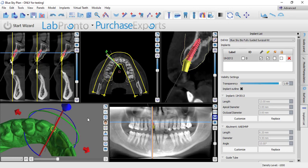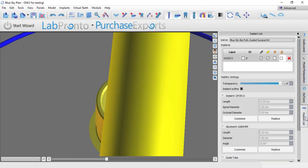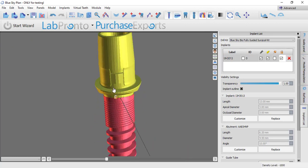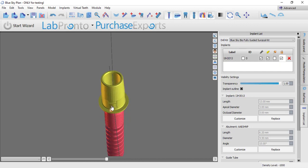I'm going to undo that because I had it where I wanted it. We want to make sure we translate that orientation over to the mouth so that when everything goes in it's exactly the same. Let's zoom in and look very closely at the implant and abutment — this is how the orientation of the slot or positive node on the tie base will be. Now let's turn the abutment off and see how it's oriented within the implant. There's a flat right here; being a hex, the other flat is directly across from it.